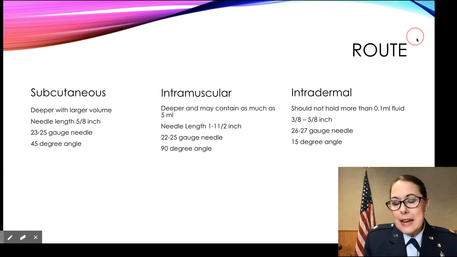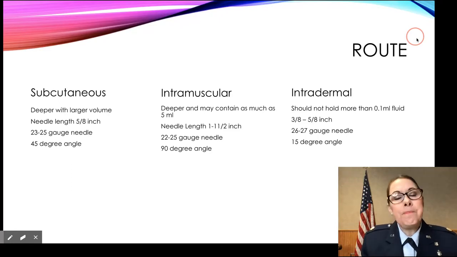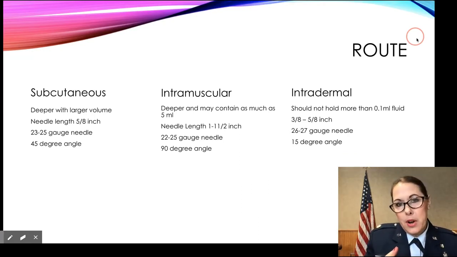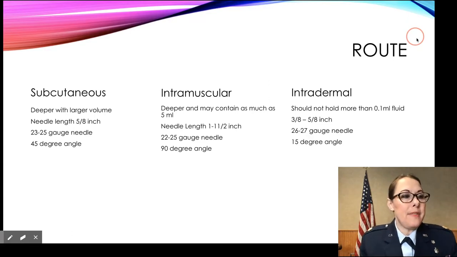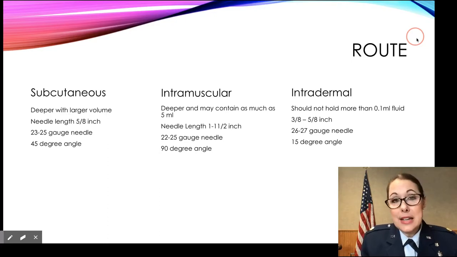Intradermal, that goes right underneath the skin. And when you're giving that, you're almost going parallel with the arm because you're just putting that little bleb in. And intramuscular, you're going 90-degree angle, so straight in. And then for subcutaneous, you're going more at a 45-degree angle into the fat. So you want to make sure that you are assessing the correct site, because once you administer this vaccination, you cannot take it out. Once it's there, it is there, and it could cause an adverse reaction.